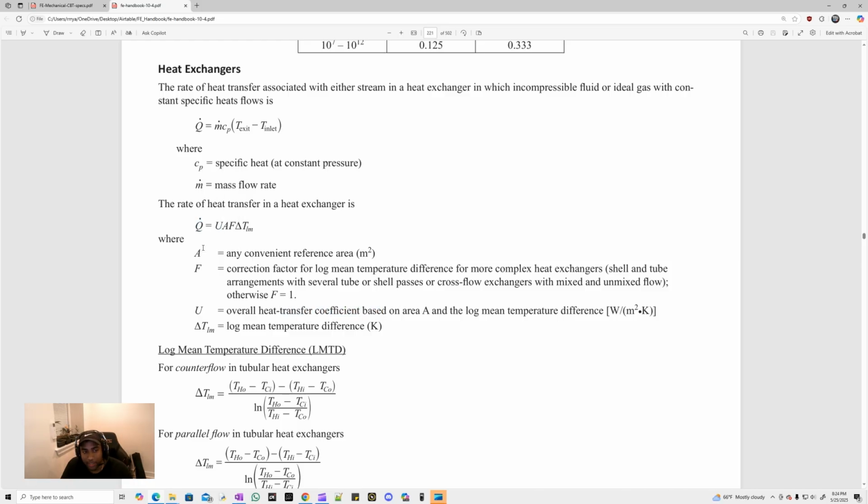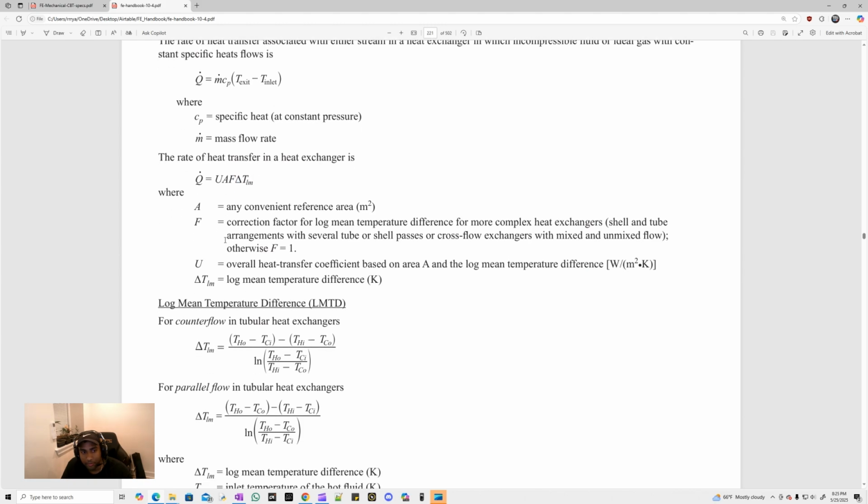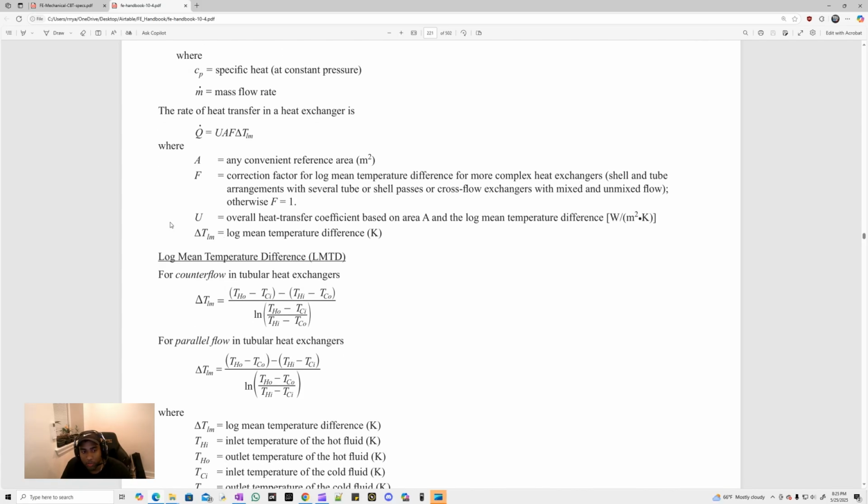And we can find that using the heat transfer rate, which we can calculate, right? We know the temperature in and out of the water, for instance. We know the Cp of the water, the mass flow rate. We can calculate that Q dot. Is there anything else in this equation that we don't know? I'm looking at this log mean temperature difference here. We don't know that, and that's pretty much the only thing we don't know. So the entire problem kind of hinges on finding that log mean temperature difference.